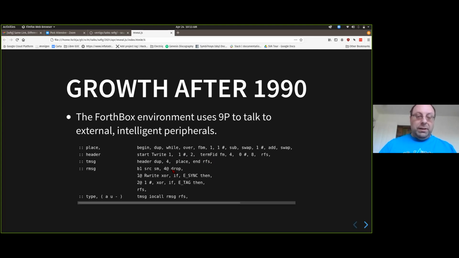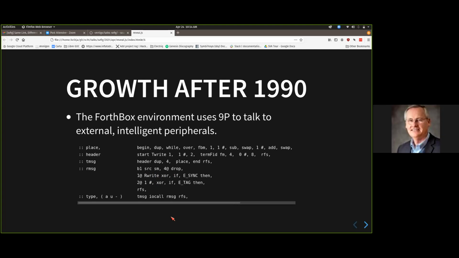Once I'm done with that, I place the string embedded at the end, and that's how the message gets built. Then once the response gets back, I do some very basic error checking. I check to make sure that the response is the R write option, for example, and that the tag value matches. Again, I'm not going to go into too much detail here because of limited time.